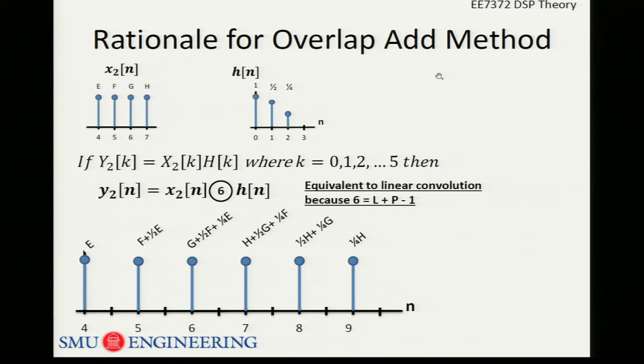Our second section, kind of second verse, same as the first here to some extent. We have E, F, G, H, and our same impulse response. So we do the same thing. We convolve these guys using the DFT, and there's no aliasing. And if we spit those out, what do we get? We still get 6 outputs. 1, 2, 3, 4, 5, 6.